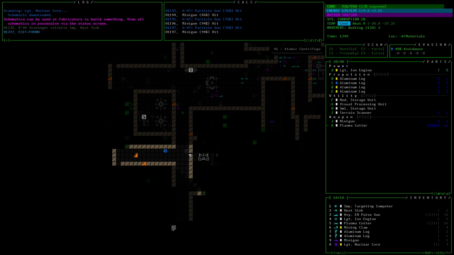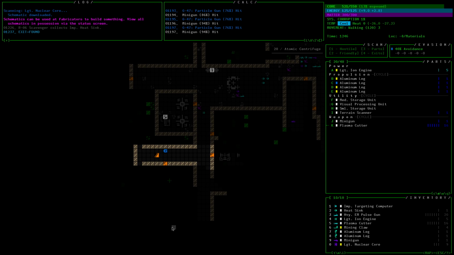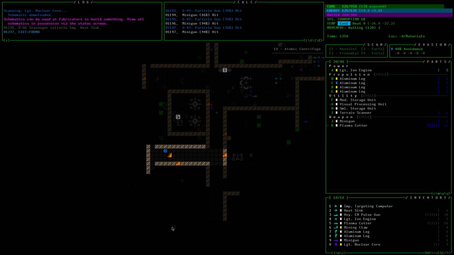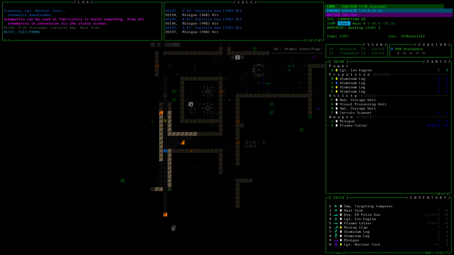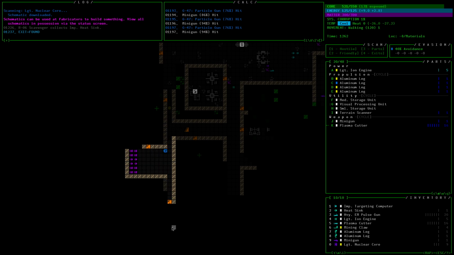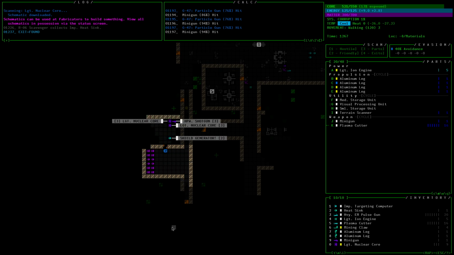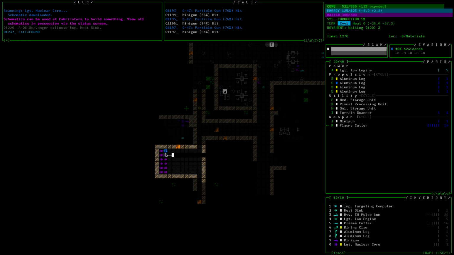Well, there's my stairs. Don't know if I should dive into those or not, but... It's an alarm trap. Ooh, that looks like a lot of upgrades. That also looks like upgrades. I see a nuclear core and other things.